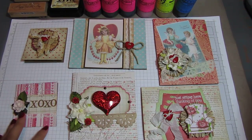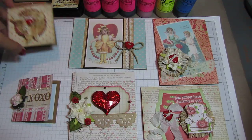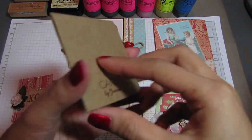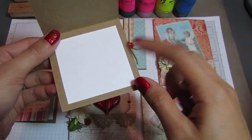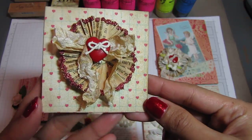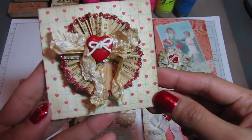So let's get started. This is a 3x3 card, and all the bases of the cards I use craft paper, and I lined inside with just white cardstock for the greeting. And this card measures 3x3.